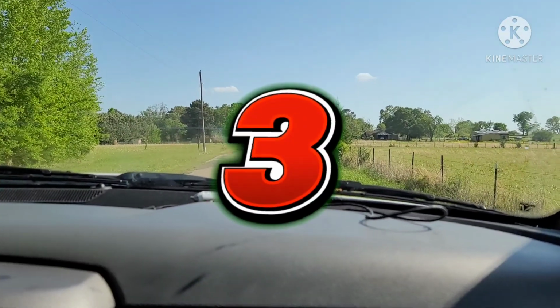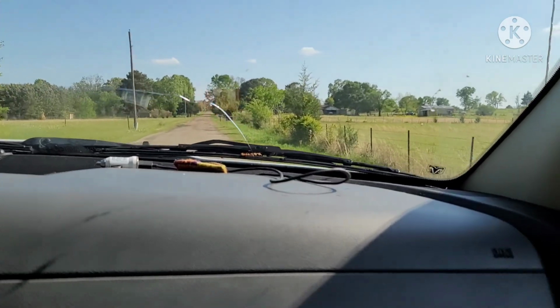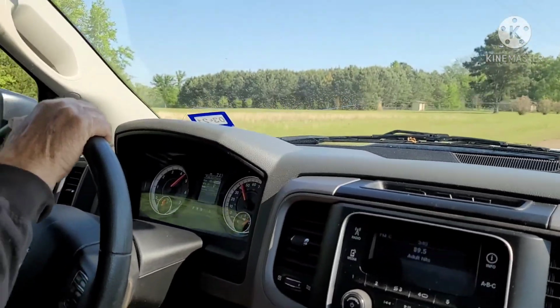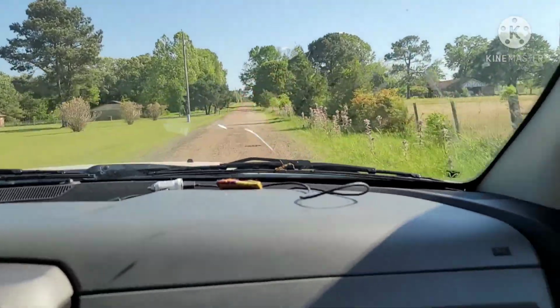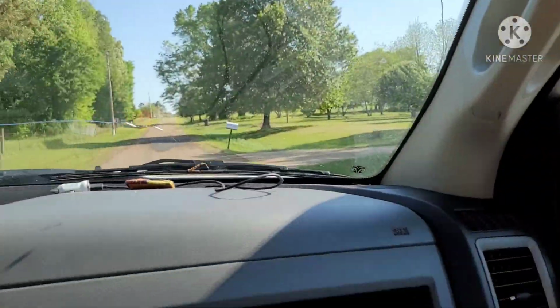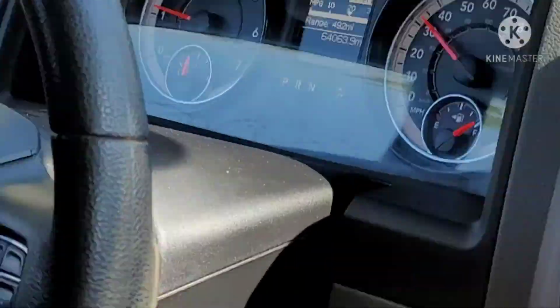We're about to launch. 3, 2, 1, go! I just heard tire squealing. Whoa, watch it, 6,500 RPM. It's definitely got some power. I definitely heard some tire smoke. No, tire squealing. And did you see the tachometer go to 6,000 something?